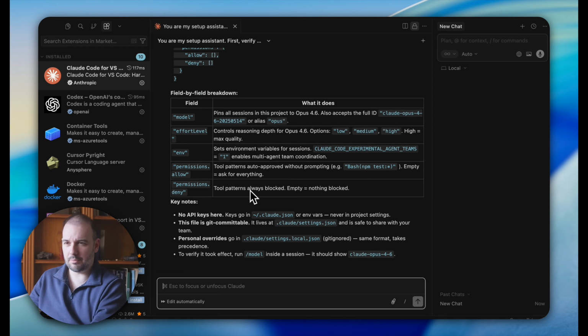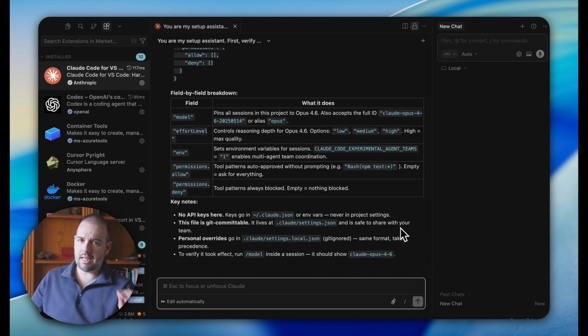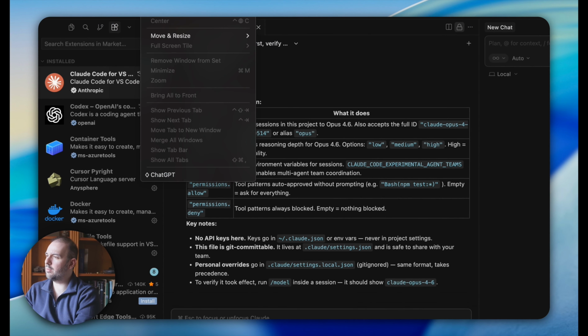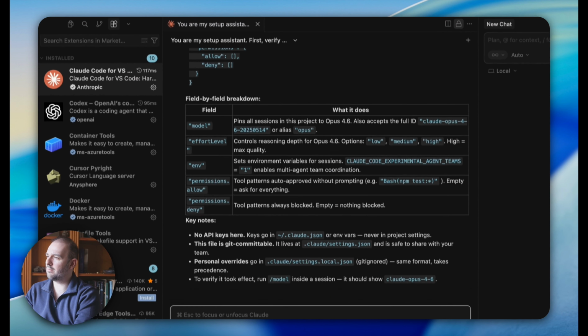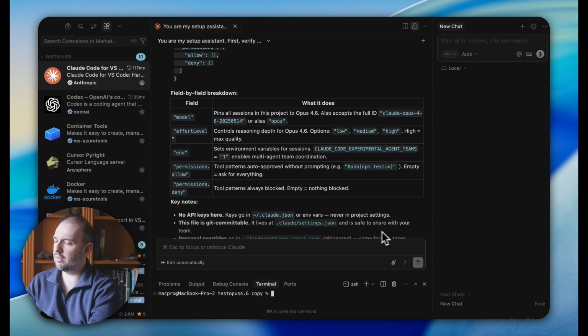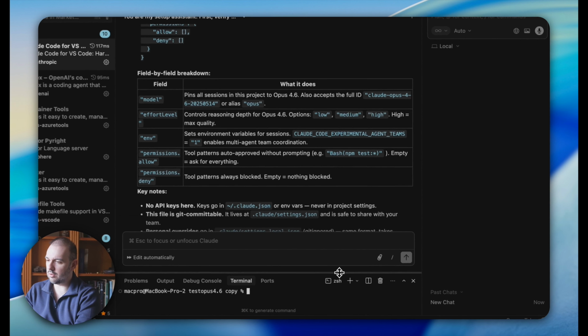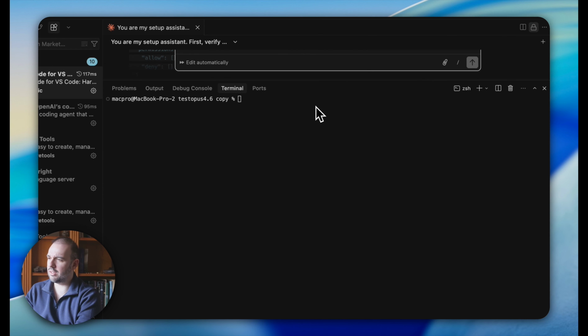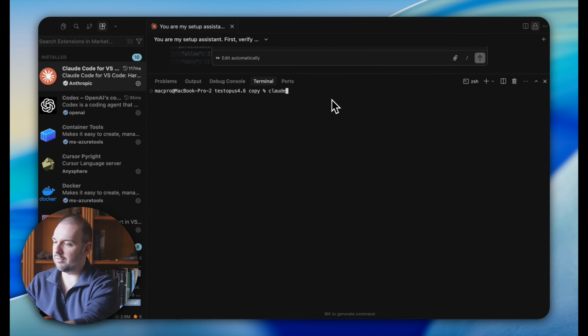You will see, as you can see, the model is here. Everything is okay, no API keys. So it looks like our agent is now fully operational. Let's run it and start our project. First of all, we are going to open up the terminal window. Oops, let me find that terminal. And right here, we finally have our command line terminal ready to go. Actually, this is not strictly necessary at all.